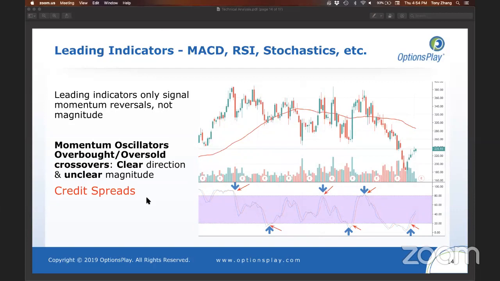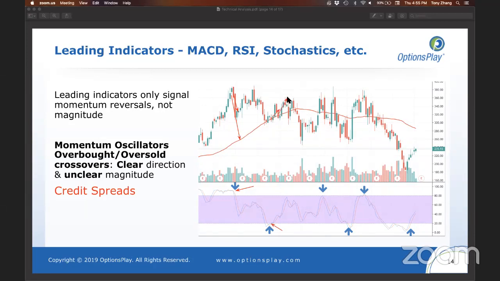But it's important to remember that when it tells you that momentum is reversing, it does not tell you whether it's going to reverse by 0%, 1%, 5%, or 10%. So it's very important to understand that momentum indicators do not give you a clear sense for magnitude. When I get this sell signal on, in this particular case, stochastics, it doesn't tell me whether the stock is going to reverse a little bit or a lot. And when I get this buy signal down here, it doesn't tell me whether this stock is going to move higher by a little bit or a lot.